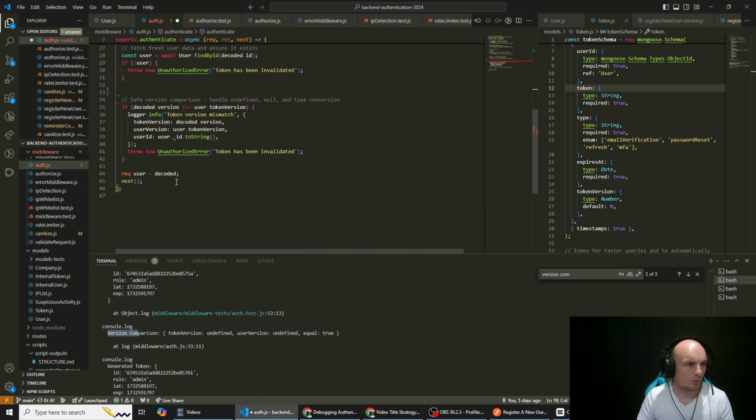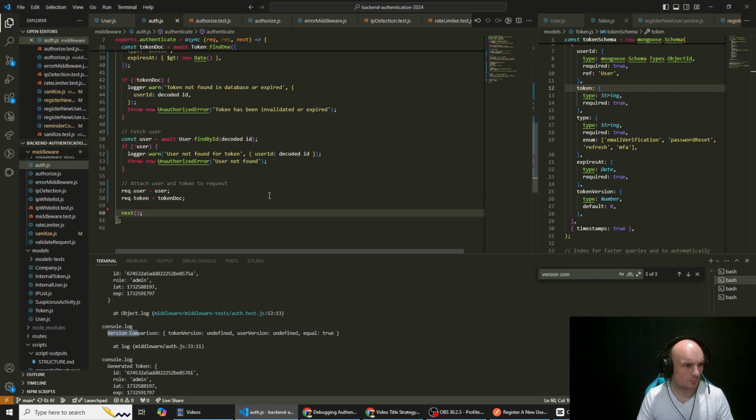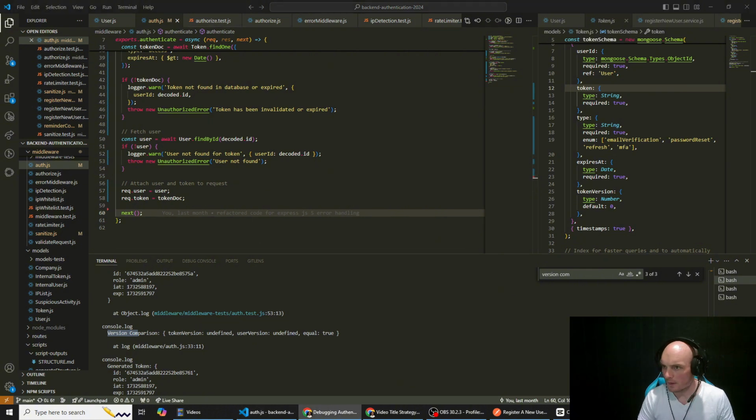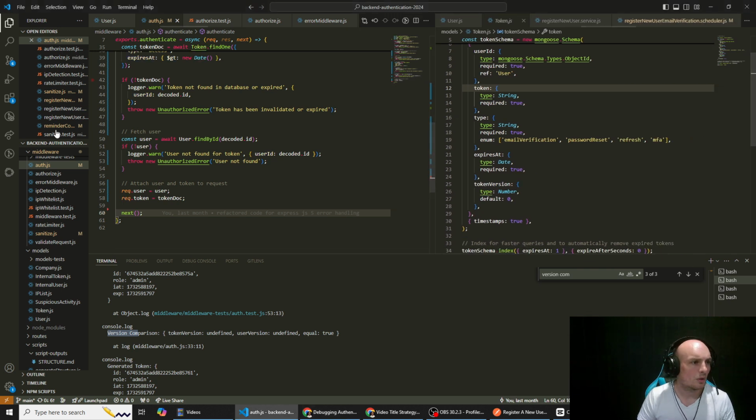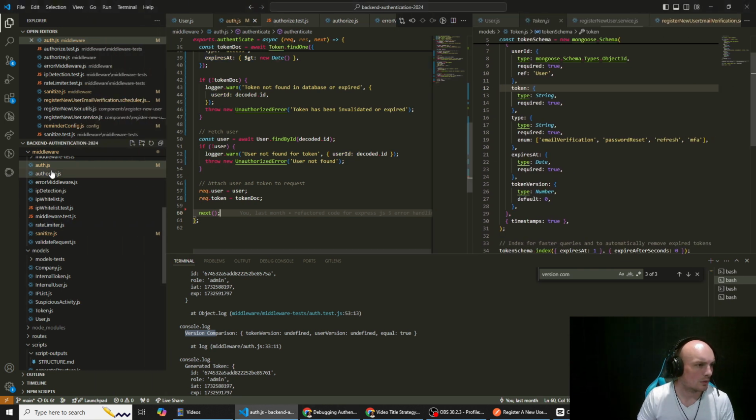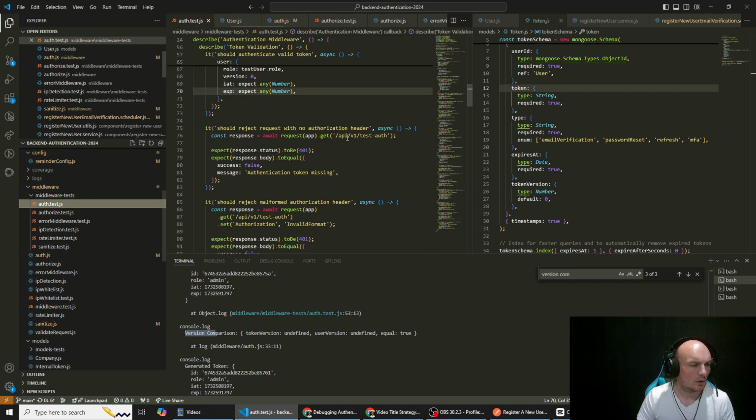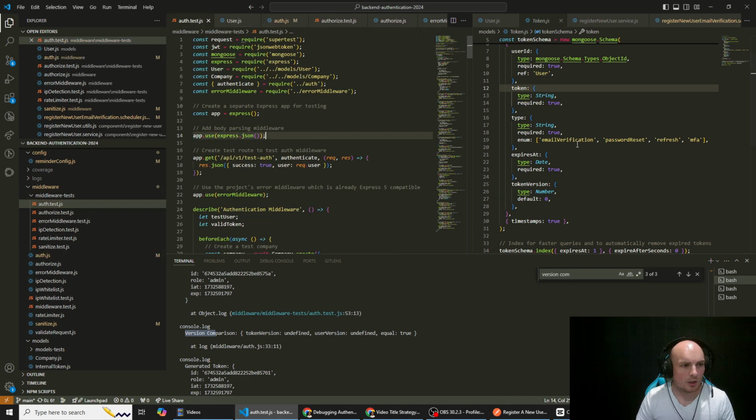So we're going to replace all of this. Then in our tests, I'm not sure if it's giving me the whole file. Let me just work this out.